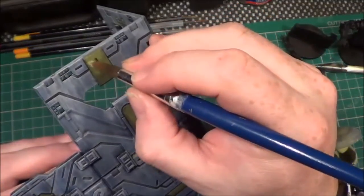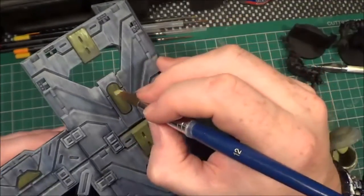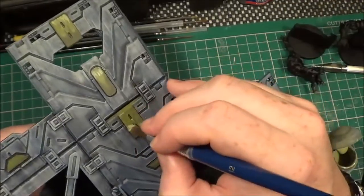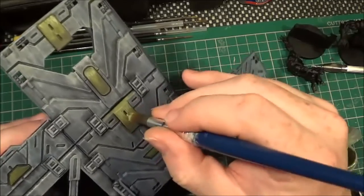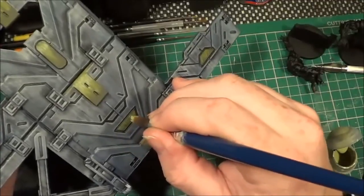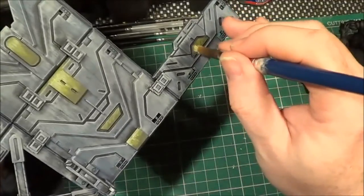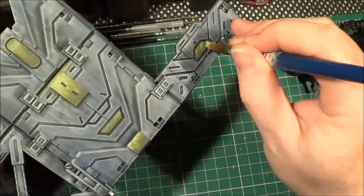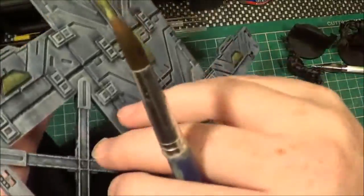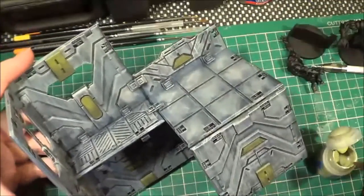And even when it comes down to basing, I don't want to show you how to do anything incredibly scenic. I'm just more interested in getting you doing it. I'm trying to encourage people into doing this kind of stuff. If one person picks up a brush after watching one of my videos, then I will see it as a worthwhile endeavour.